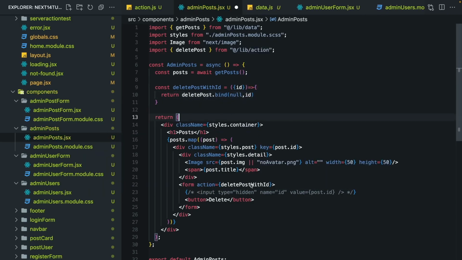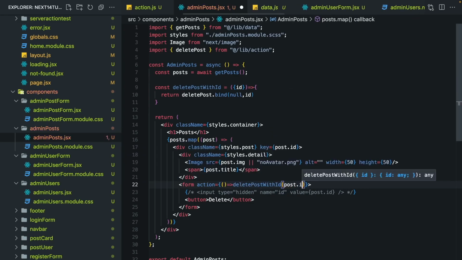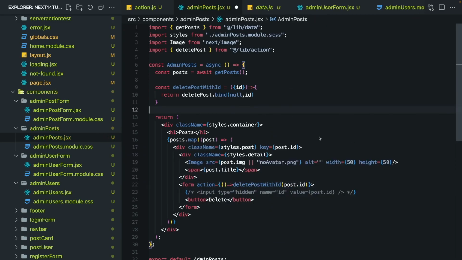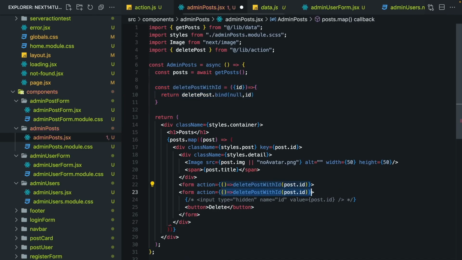In this case, we should pass here our post ID like that. But if you don't want to do this, just call your delete post action and pass this input. Let me write it and comment out so you can explore. Okay.